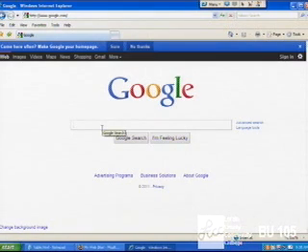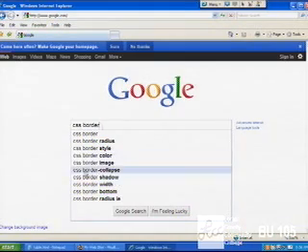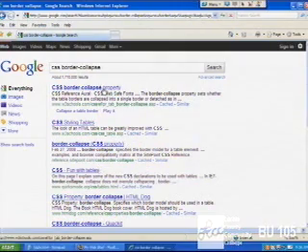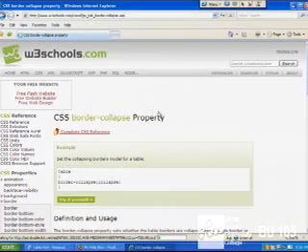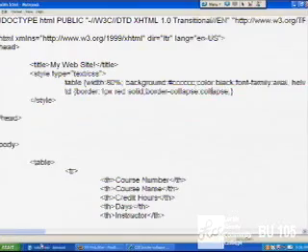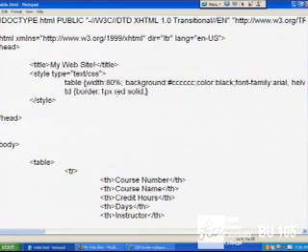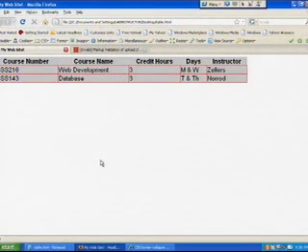No, because remember the padding isn't between things. The padding is from the border to the text. So we'll play with the padding in a second. Yes, the space between elements is normally the margin. I put it in the wrong place. I need to put it on the table tag. There we go. And there it collapsed the borders in between them.